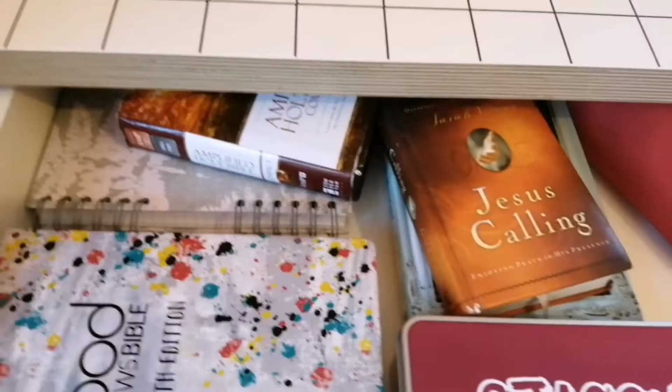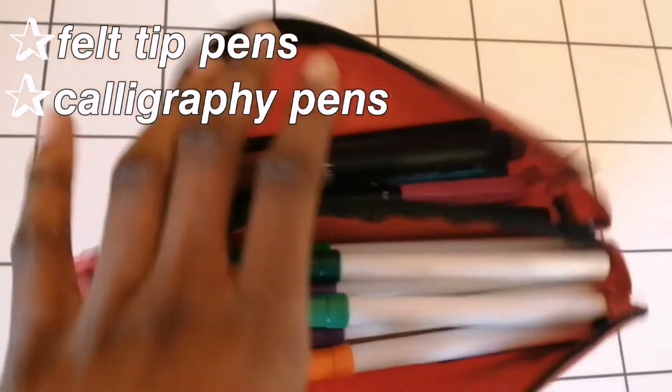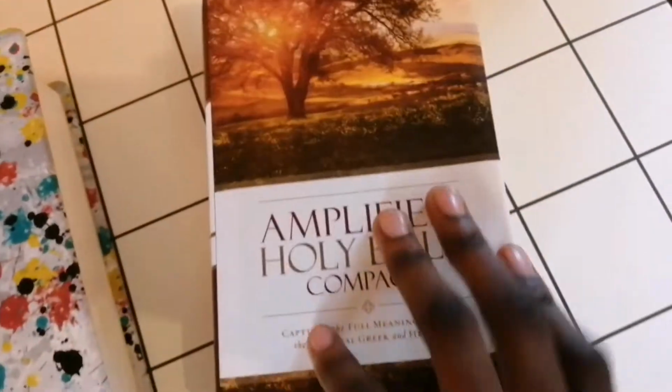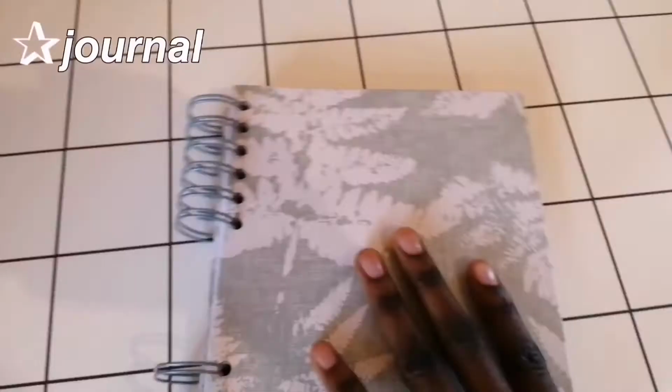My third tip is to have everything prepared the night before. So I have my quiet time kit in my drawer, which has a tin with my gel pens, my highlighters, my blue pen, my fine liner, and then I also have a pencil case where I have my felt tip pens and my calligraphy pens. Then I also have my Bible, obviously, and then my Amplified Bible to go in depth into a lot of the verses that I read, and then my 2 devotions, Jesus Calling and my devotion for teen girls. Then I obviously have my journal which I write in after I read what I read for my quiet time.